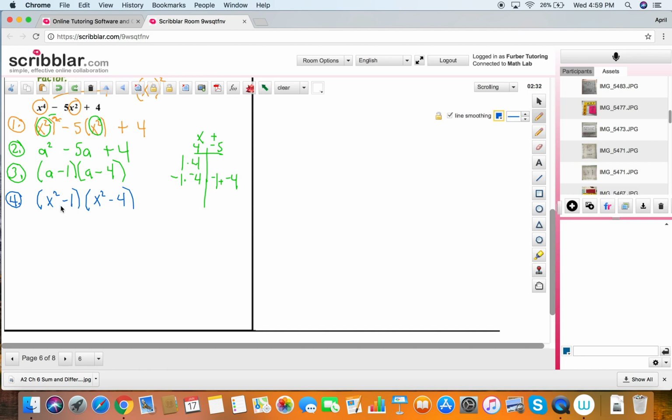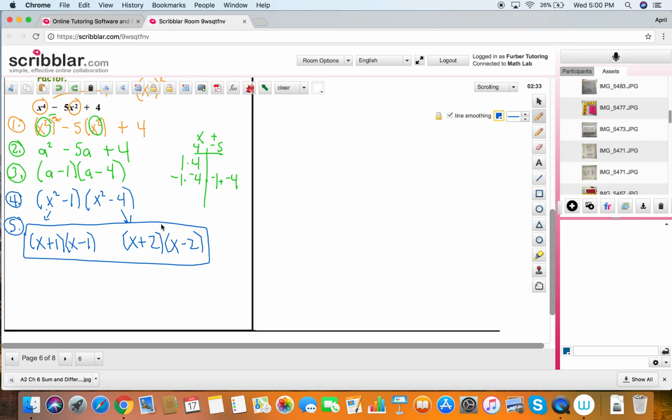Look at those 2 factors. They have 2 terms. If they have 2 terms, they're probably going to be a difference of 2 squares if one is a minus. They might not be, okay? But if they're both minuses, they're going to be a difference of 2 squares. This is a difference of 2 squares because it can factor into x plus 1 and x minus 1. This is a difference of 2 squares because it can factor into x plus 2 and x minus 2. Remember, if it's a difference of 2 squares, they're both made from squaring something and there's a minus sign. If that checks out, then you just write those 2 numbers and you put 1 plus and 1 minus. So this is the fully factored form of that quartic polynomial.